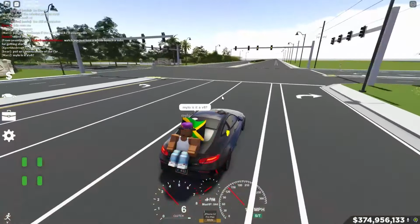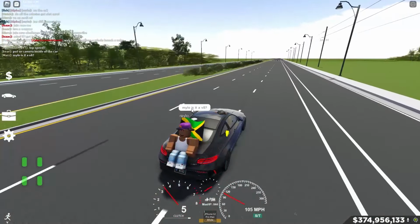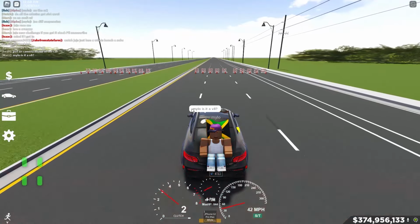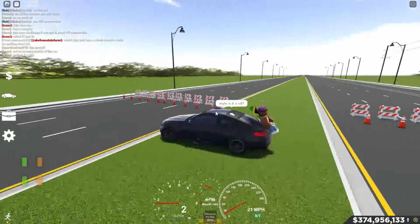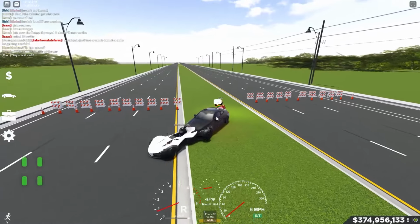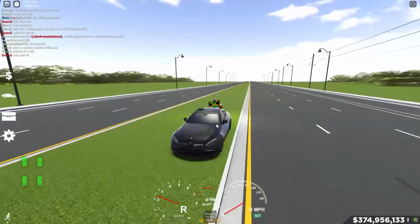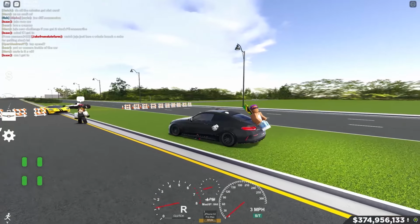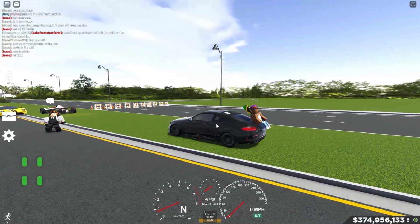We got this. Yeah, this is a V8. Turboed V8. Is that twin turboed? I'm not sure. I think it is. I think the Mercedes V8. I love Mercedes V8s, honestly. They sound so good. All right, here we go. Top speed test. I feel like it's going to be very similar. Similar to the M4. All right, here we go.